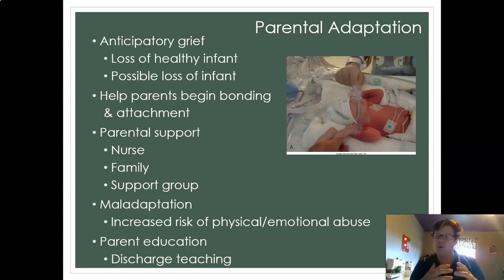There are different support groups for the parents. Of course, they have their family. There are support groups specifically created for parents of premature infants. Some larger NICUs at bigger hospitals have those support groups in the hospital on the unit that meets on certain days of the month. Other family members of babies in the NICU become a support group because they see them every day and they may notice that, oh, that baby used to be as small as my baby. And so they talk to other parents and they support each other. The nurse becomes a big support system for those parents because the nurses are there with their babies 24 hours, 7 days a week.